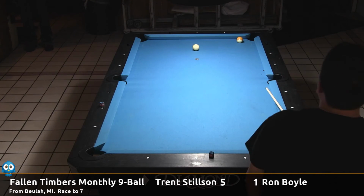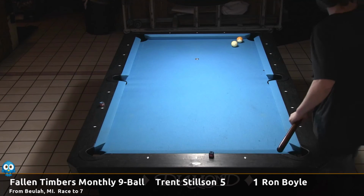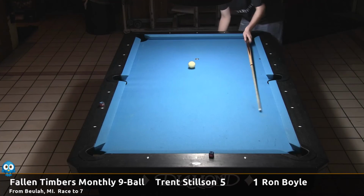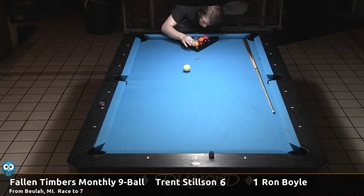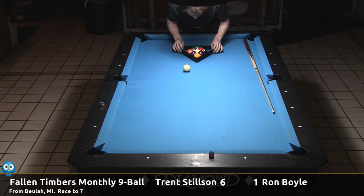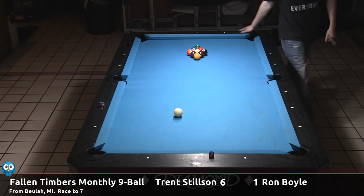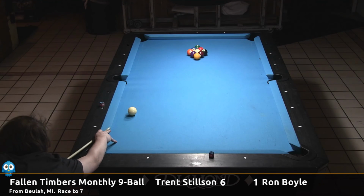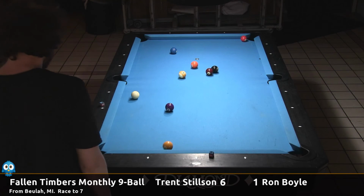Oh, he's rattled it. It's these tight 4 1/4 inch pockets. Yeah, I went over that on the last match. That 9 ball actually would have gone on any other table in this pool room. Yeah, probably. I got kicked off the table. No, I didn't. I tried to do a draw shot. I was silly. Left-handed? Oh, no. I broke left-handed, though. Did you get 4 balls to a rail? I don't know. I hit the 1, I think. All right.